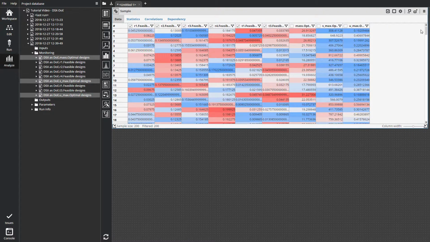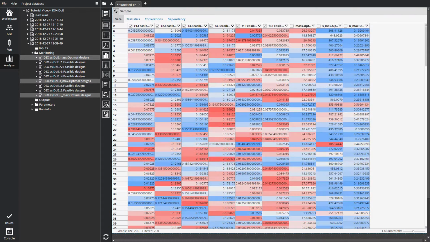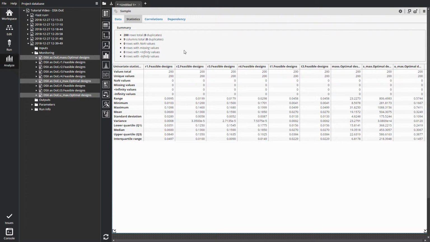Various information about data samples such as statistics, correlations, and analysis of dependency are available in Sample Viewer. The Statistics tab shows descriptive statistics. The Summary group box shows general sample statistics, while the table shows statistics for each sample dimension.